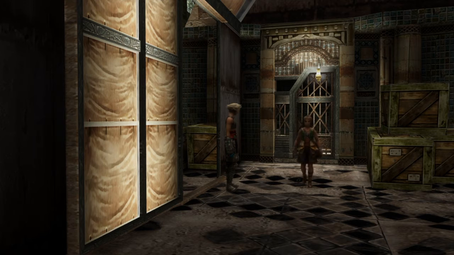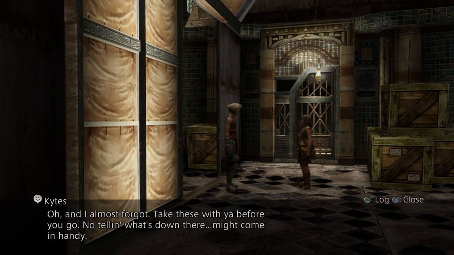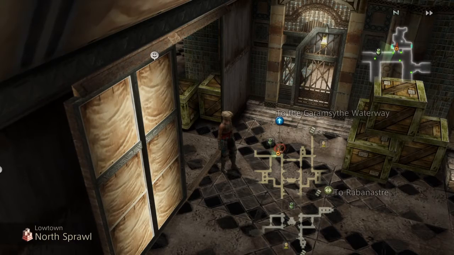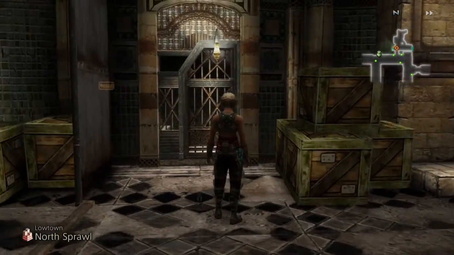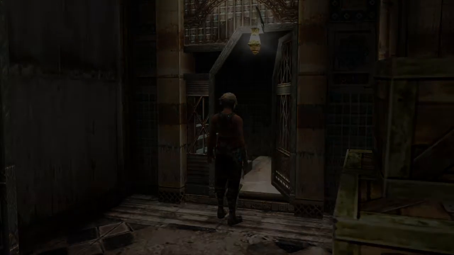And for some reason Kytes just magically opens the door, which is weird because they didn't need to have Kytes just magically decide, oh, I want to open this door now. They could have just made it so like when you interacted with it, Vaan just goes, well, this door's rusted, and then when you need to go, he just kicks it or something. But I digress.